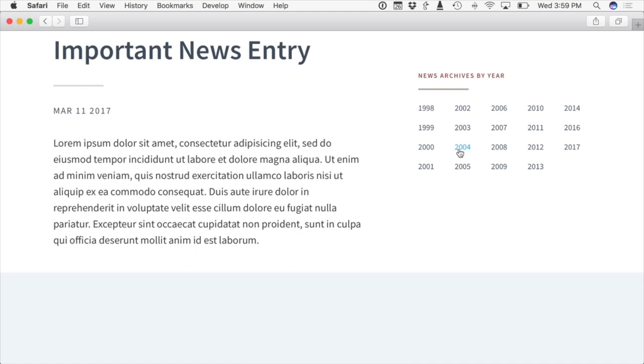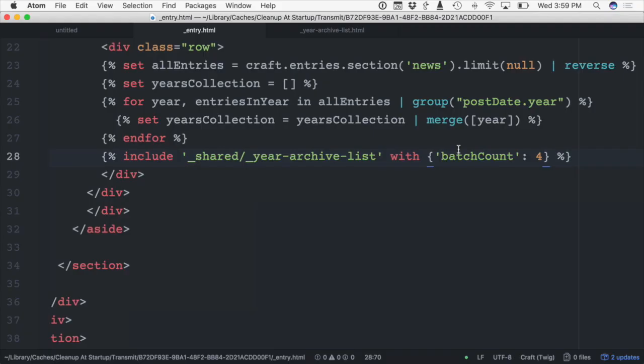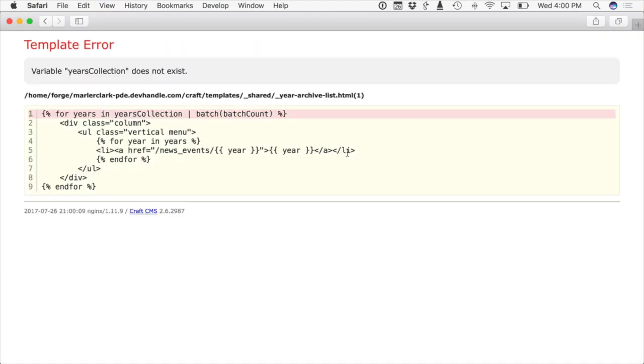Now the only keyword can really come in handy if we wanted to, for example, exclude other data so that our include was only using data that we passed. If we wanted to override some data, perhaps we could do it with only. In addition to using only with our with keyword and some data, we can also say only like this, which will then only include the template and not include data from the active context. So our result will be the same as before, which is that years collection variable will error out and say it does not exist. But we're also not passing in anything else. We're just saying we've narrowed our scope down to just the include template. We don't want anything from the active context.